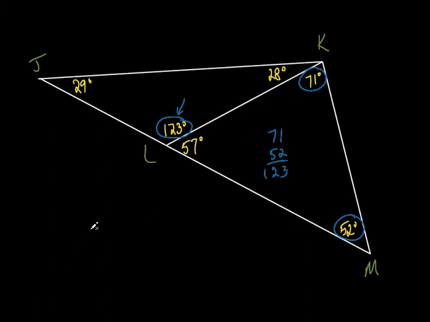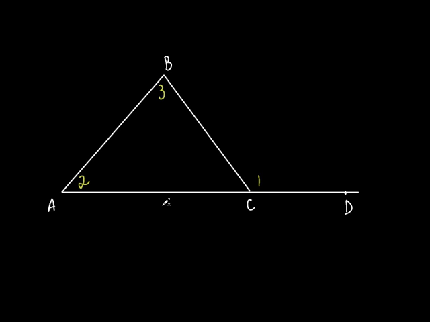All right, so let's drop down and we'll take a look at a separate triangle. We'll talk a little bit about it, but I wanted you to see that it works up here before you even saw what the theorem said. Okay, here's a simplified version of what we just saw. What I want you to do is look at this angle right here and compare it to this one and this one, angle 1 and 2 and 3.